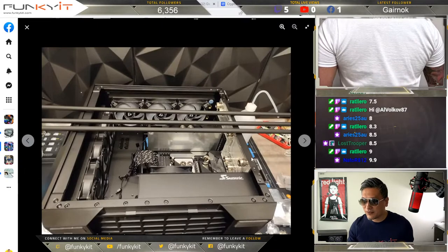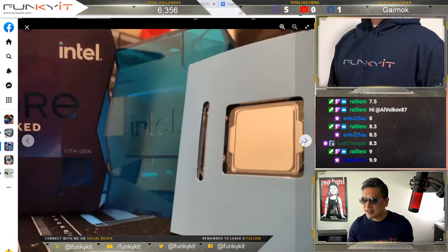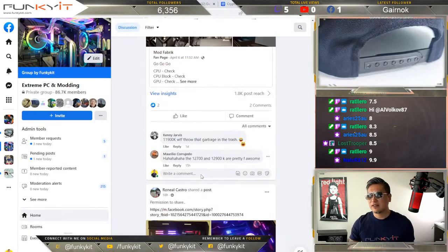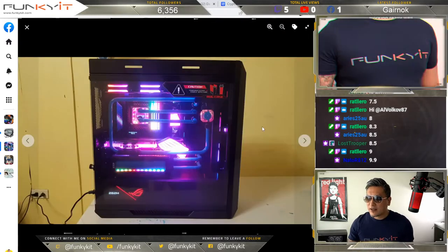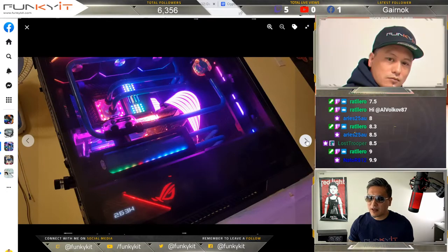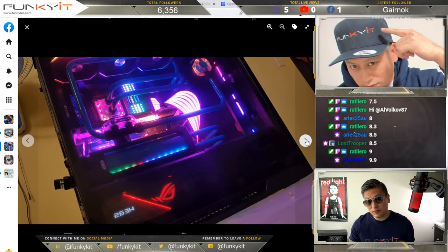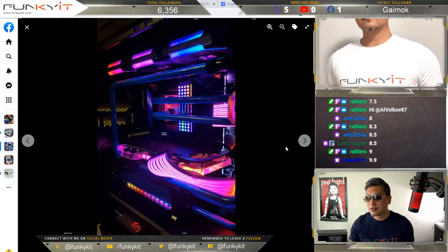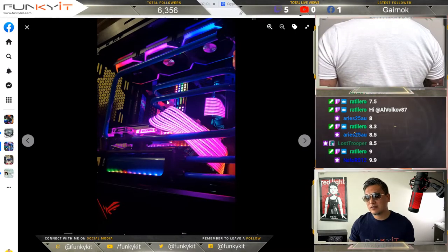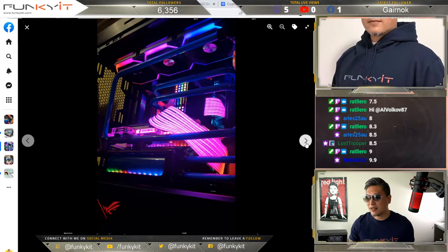Is this fully built? It's kind of half built, not quite ready yet, but it's okay. So, we'll see when it's fully built. This one, let's have a look. Okay, blue coolant, ROG power supply there, Maximus board, Dominator RAM, Lian Li Strimer cables. This one, I do like the way that it's nice and clean. Loops okay. Points deducted for the RAM. I can't access the RAM there.